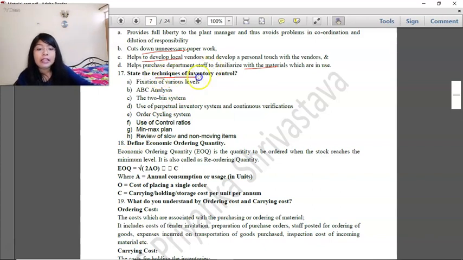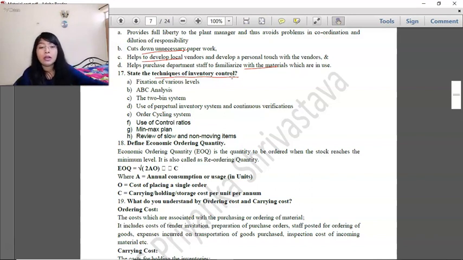Okay, now the next thing is techniques of inventory control. Now our main chapter is going to start. We're going to discuss the different techniques, and along with that, we're going to discuss questions on almost each and every technique. So be ready with this. From the next lecture, we're going to discuss the techniques, and then some questions with respect to the same.